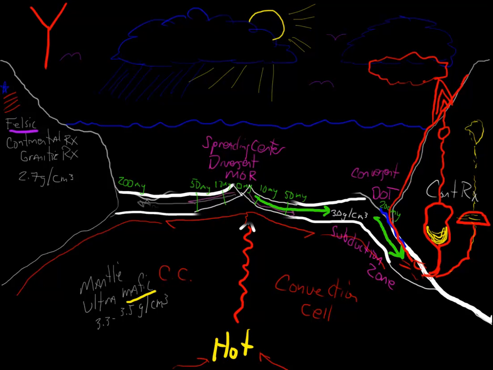This is all created in something, I need a different color. This is all created in something, I don't know if this is going to show up, in what's called an active continental margin. And this one over here, we don't get volcanism, we don't get earthquakes, we don't get new rock, we don't get volcanoes, we don't get anything like that. This is what's called a passive continental margin. And this is the east coast of the United States, Virginia, where I live.